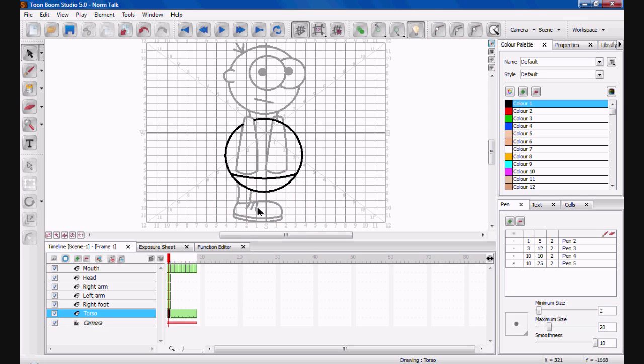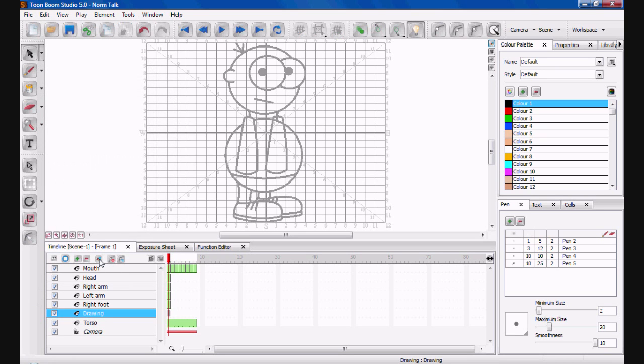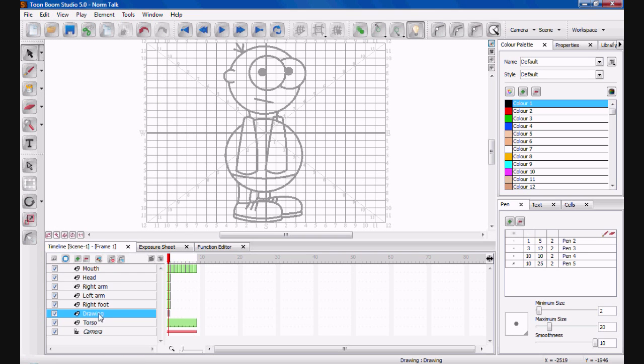So just go ahead and delete both left and right. Oh no, better not. Control and Z. If you ever make a mistake, Control and Z, and that will undo your action. Or you can go up to Edit and Undo. Always get your keyboard shortcuts down, because it'll save you so much time than messing about up here and clicking up here, finding it in the menu. Such a pain in the backside.